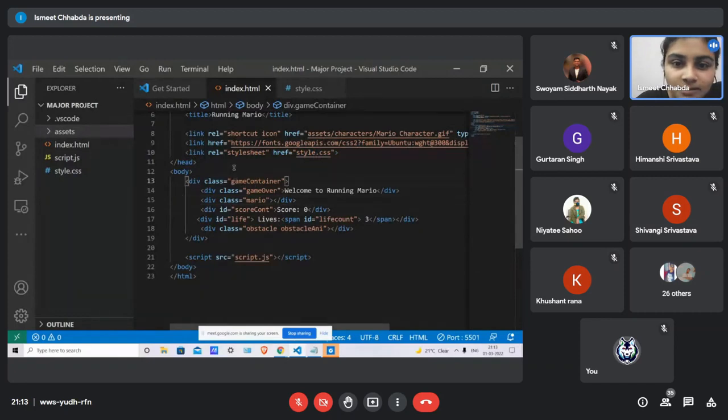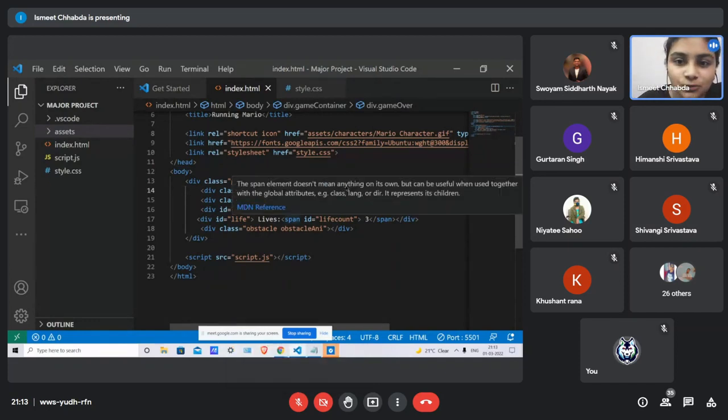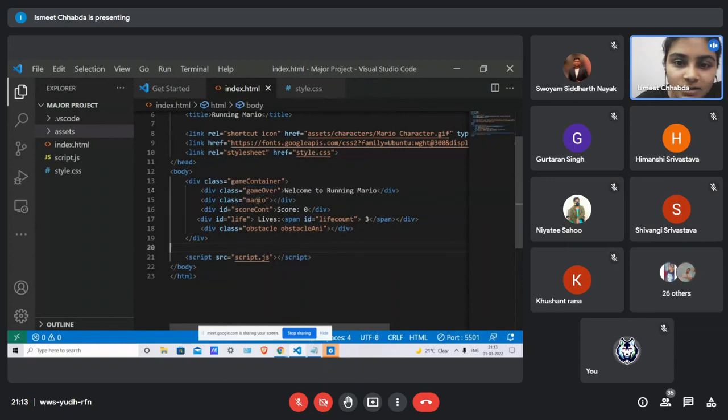So this is the game container. Then we have a heading, which will change when the game is over, like I've shown you. And then we have a class for a character, and then we'll have a scorecard. Then we'll have life, and we have one more division which is for the obstacle. And then here we have added a JavaScript file as well.